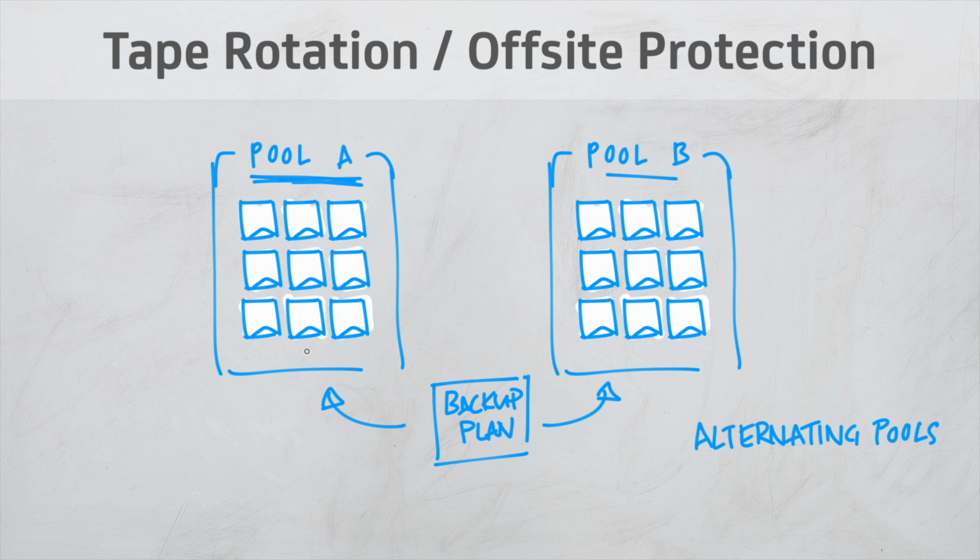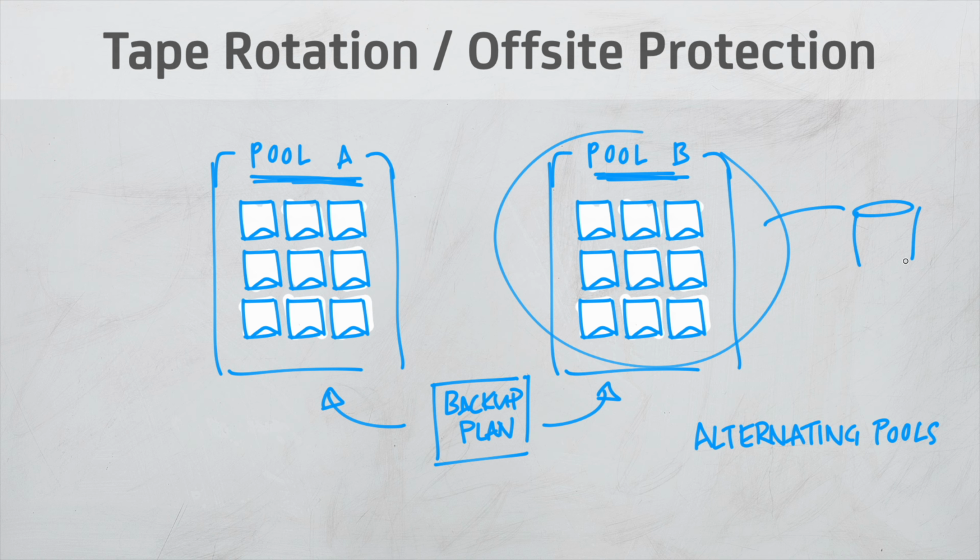But if you imagine that the second pool B is introduced maybe after 1 week, and therefore that pool has not been written for 7 days, then the backup plan will write as part of the incremental backup the last 7 days worth of changes to pool B, so that if pool A is not available and pool B needs to be used to restore from, all of the files will be available in pool B, and you'll be able to restore everything back to your live storage from that pool and nothing will be missing.